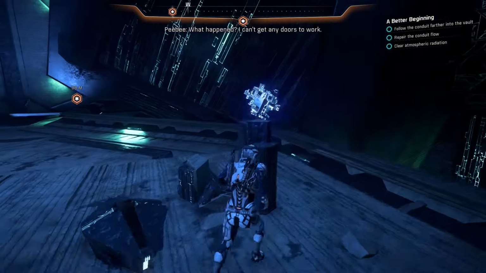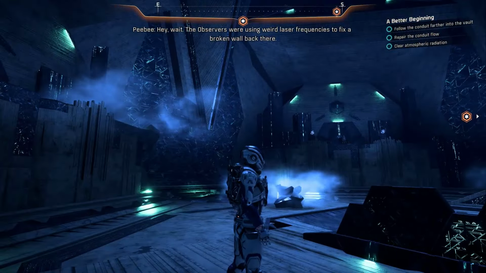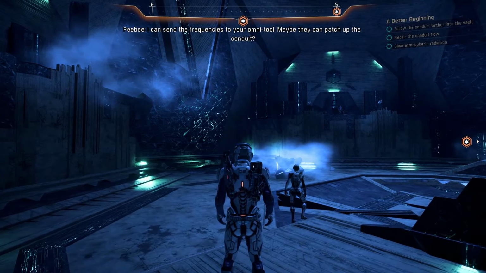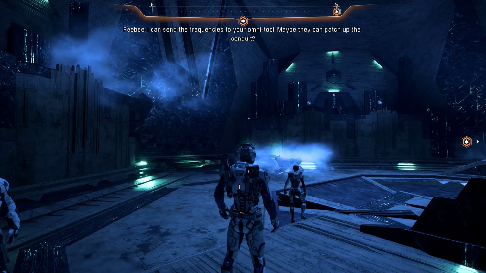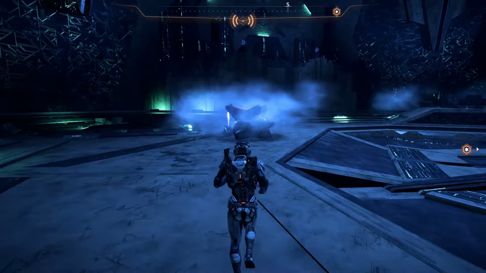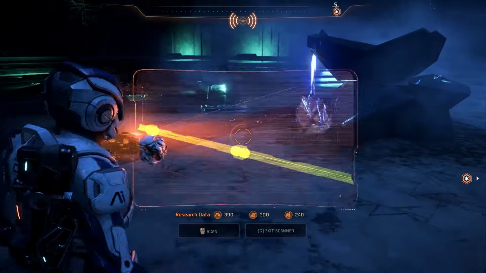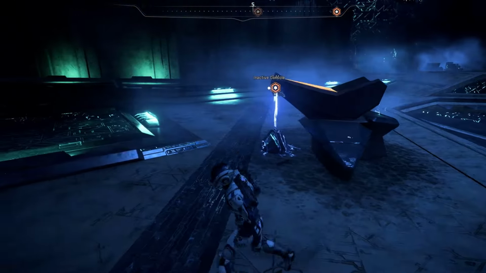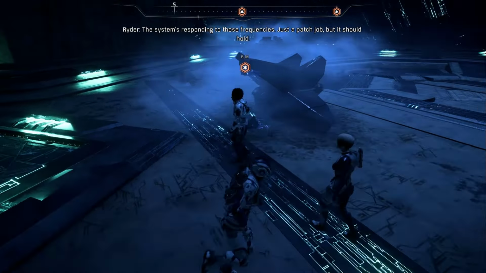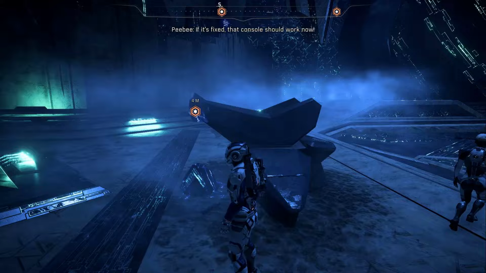What happened? I can't get indoors to work. The conduit's breached. Hey, wait! The observers were using weird laser frequencies to fix a broken wall back there. I can send the frequencies to your Omni-tool. Maybe they can patch up the conduit? And received. I'll give them a shot. Responding to those frequencies. Just a patch job, but it should hold. Nice work. If it's fixed, that console should work now.